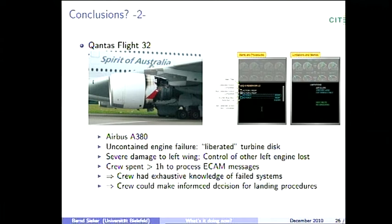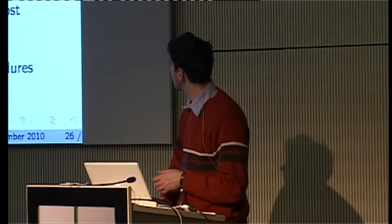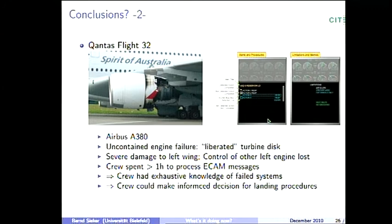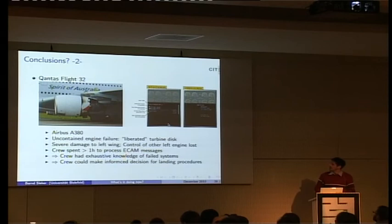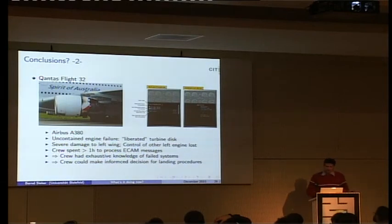The reason for that was not that they couldn't have stopped earlier, so it wasn't a very close call, actually, but they decided to brake as smoothly as possible because they didn't have reverse thrust and didn't have all of the spoilers available, so the aerodynamic drag was much less than usual, so they didn't want to overheat the brakes. But this is what the electronic information system is pretty good for, and it did a good job. And the aircraft held together quite remarkably, given the damage that it suffered. And Rolls-Royce is going to have to do some homework in getting the engine fixed. They know what the problem is now, and hopefully they're going to fix it, and hopefully no other problems like that will crop up in the future.